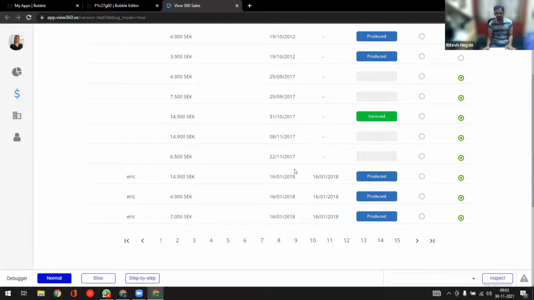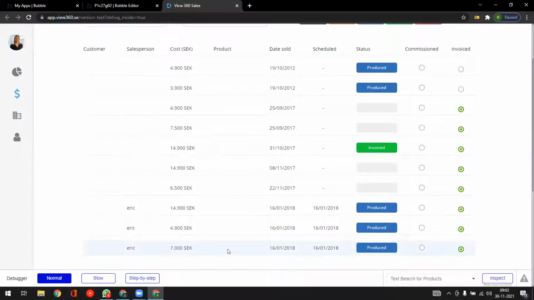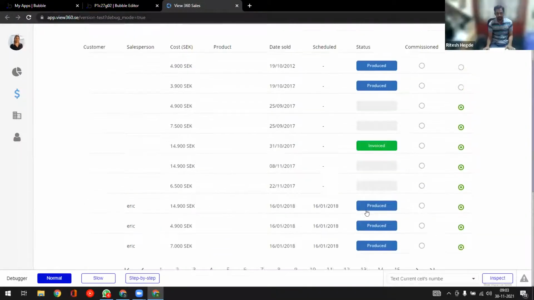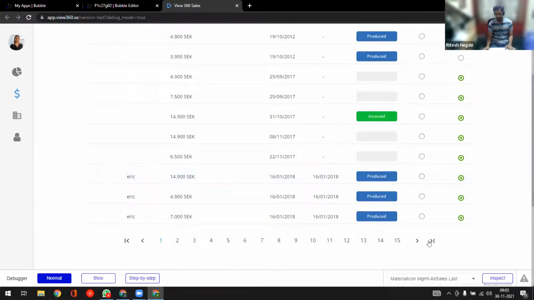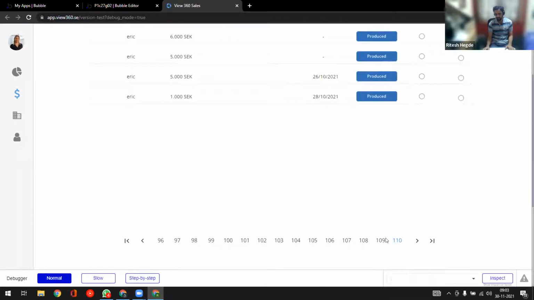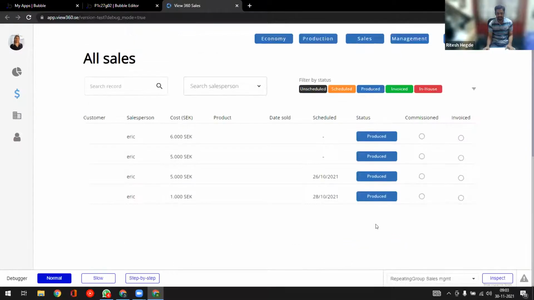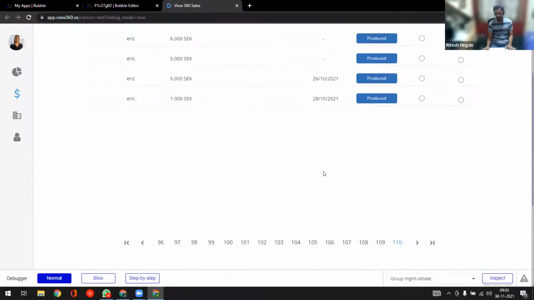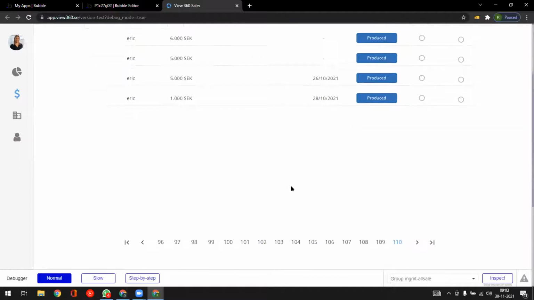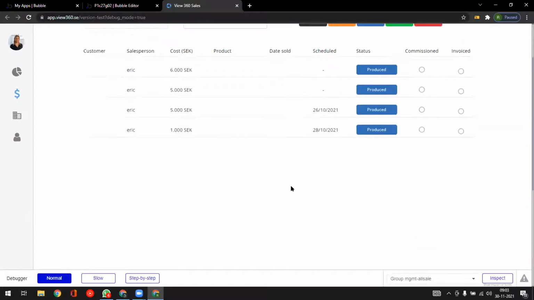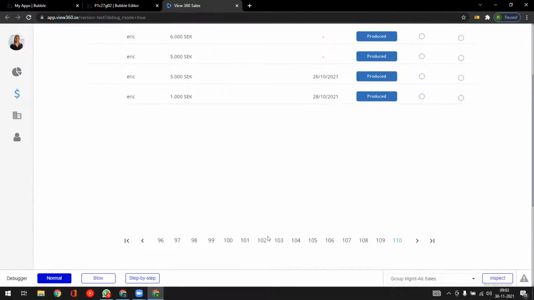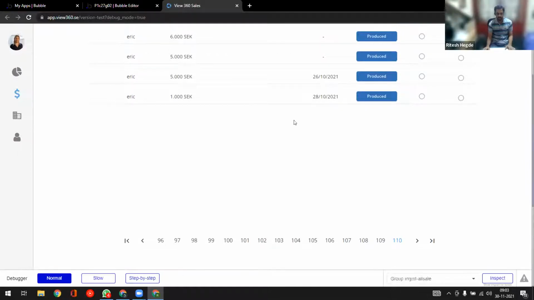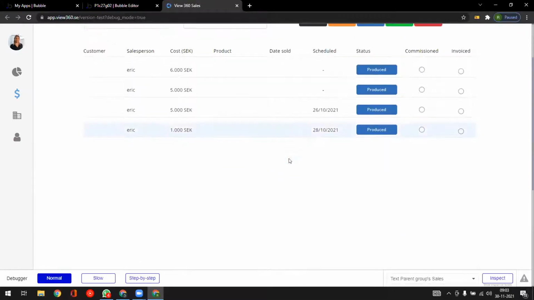Okay. So the question is, we have added this thing where we can navigate to different pages. Yeah, pagination. And what's happening is, if I go to the last set of records, this isn't moving along with the table. I want this to go above so that it's very near to the table.